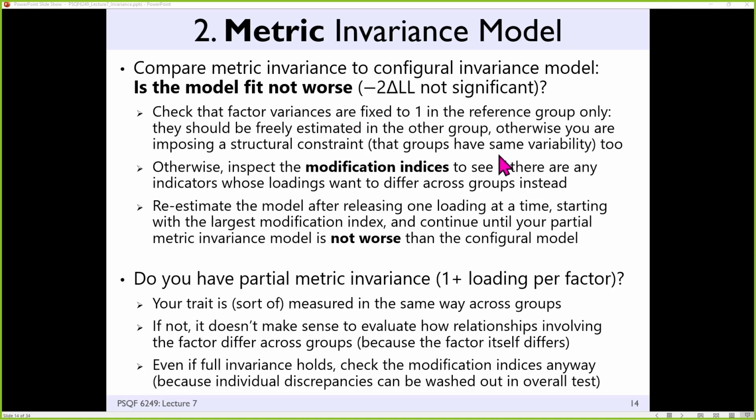In most cases, though, you're going to get an omnibus test. So you're going to constrain all the loadings, and you'll get a result that indicates model fit is worse. You've got to figure out why. And this is where we are actually going to use what I previously called cheat codes, modification indices, but they're not cheating this time. They will tell us which loading, or which loadings, are causing the increase in model misfit. And that can tell us which one might need to be free. And if we free that one, then maybe the rest are okay.